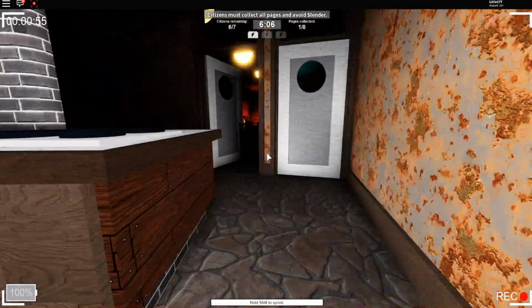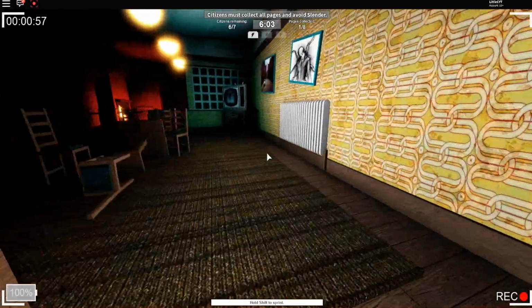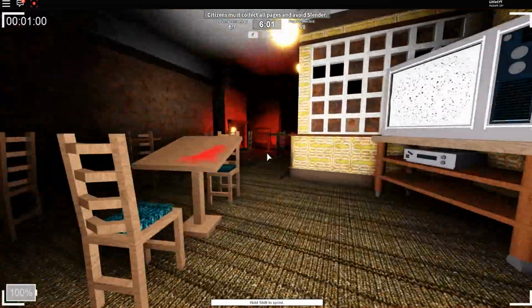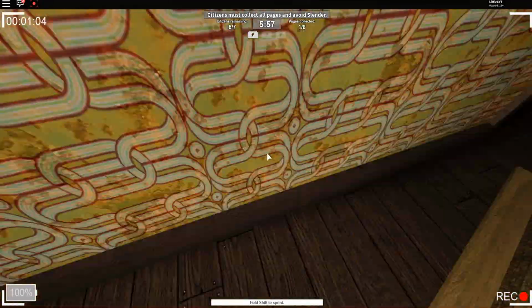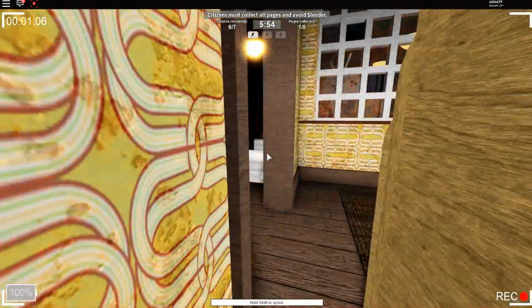Oh, dude, this is freaky. Oh, I don't like this. Whoa, but the graphics are really cool in this game. Oh wait, there's a piano. I wonder if there's something behind. Oh wait, but I can hide here. I don't think I want to hide.